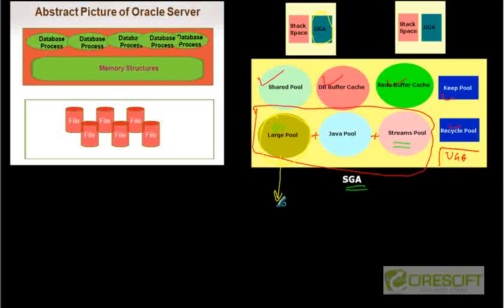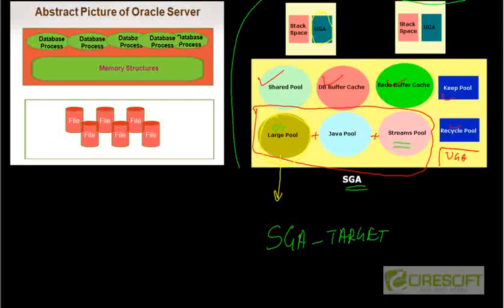Before Oracle 10G and even 11G, they used to size this manually. But starting from Oracle 10G release 2 and 11G onwards, they improved this so that you just set one parameter, called SGA_TARGET. If you set SGA_TARGET, that is the total memory that is going to be consumed. Then Oracle is going to calculate, based upon your workload, the sizes for each individual cache, and manage that automatically.